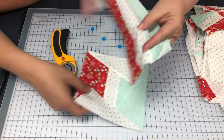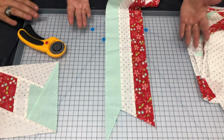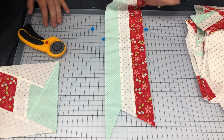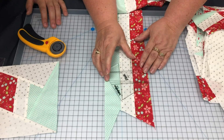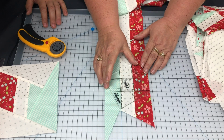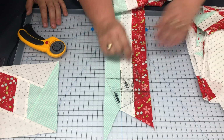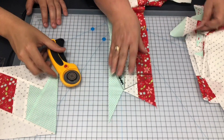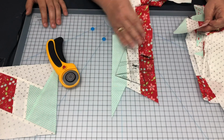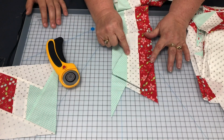take that strip set. Notice the common denominator here, strip set, a lot of times. We're going to line it up, with solid lines on this one as well. We're going to cut around it with our rotary cutter. I believe in Thornton that belly button block is actually upside down, and it will tell you that in your pattern, so you don't have to remember. So that's our cut block.